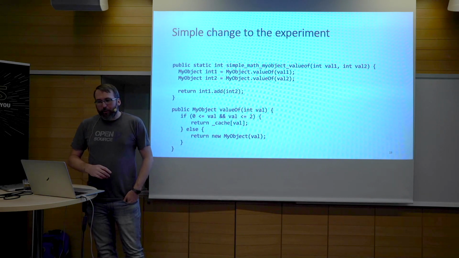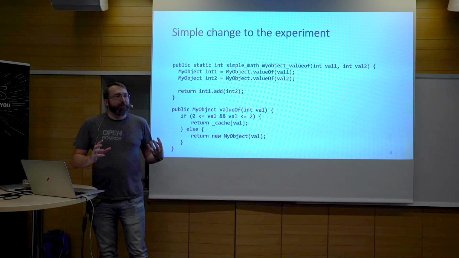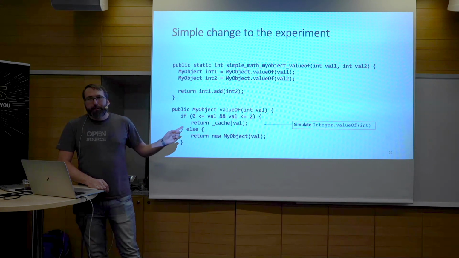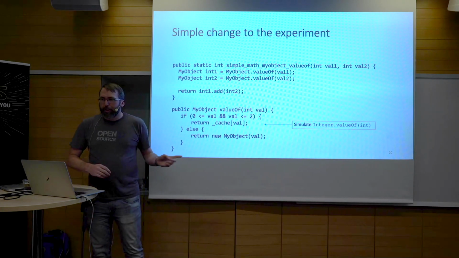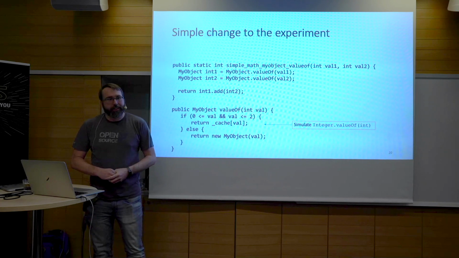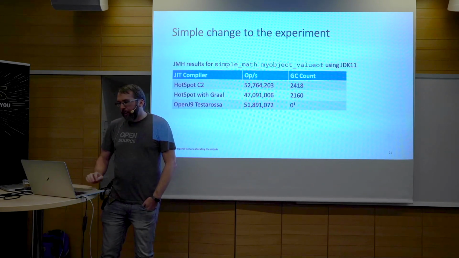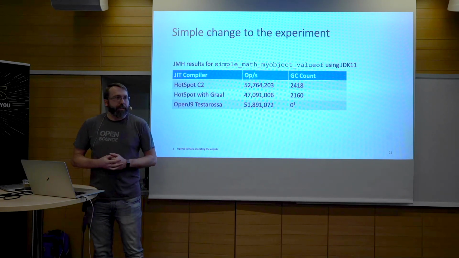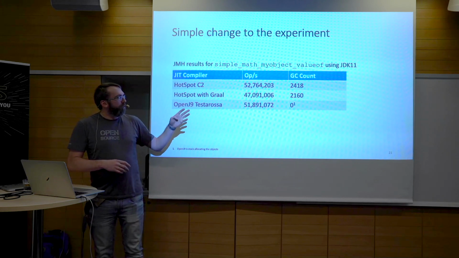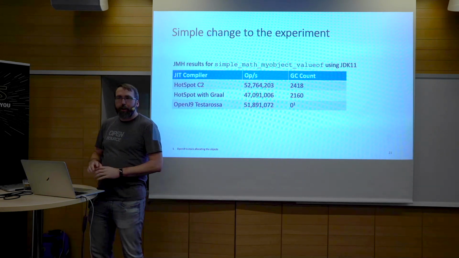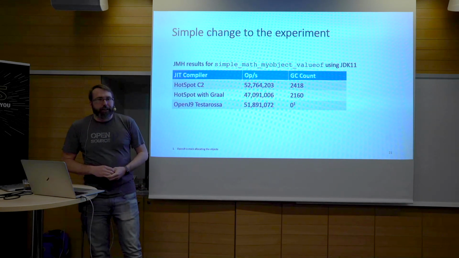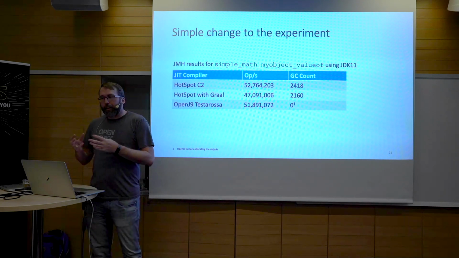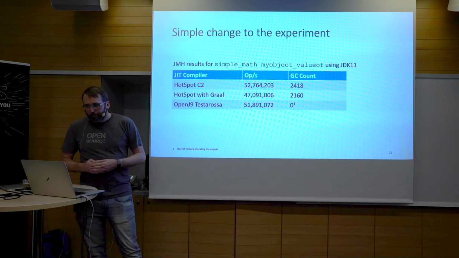I'm not sure that was quite fair for my analysis, so let me quickly change my code. In this one, I'm going to simulate Integer.valueOf by just writing my own wrapper class that has an int in it. And when we go look at that, magically, now with Graal, we have thousands of allocations again. The total number of allocations and ops here, this is running on my desktop, is just to point out that there are a lot now. And again, J9 doesn't, because they're stack allocating the objects when they fail to scalar replace them.